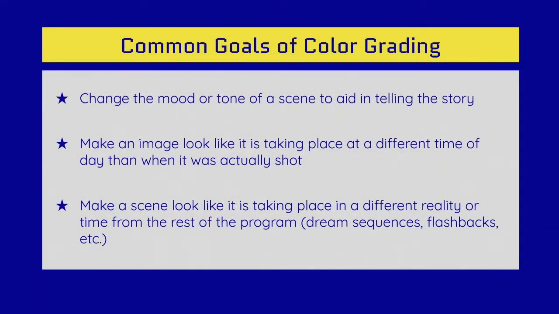For color grading, there's not only mood and tone, it does other things too. Mood and tone is definitely the number one thing color grading can do. Number two is that color grading is used significantly when maybe you shot something at a certain time of day and you wanted to make it seem like it was shot at a different time of day. Shooting day for night is a common thing filmmakers do. So if you wanted whatever you shot to seem like it happened in darker timing, you can absolutely do that.